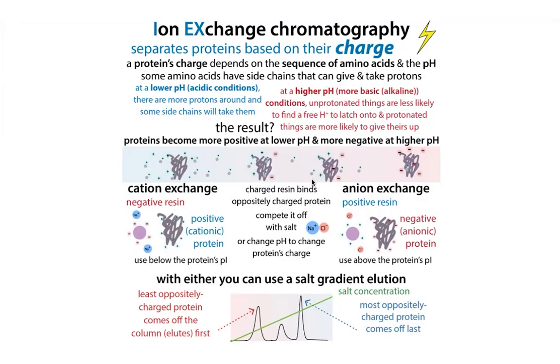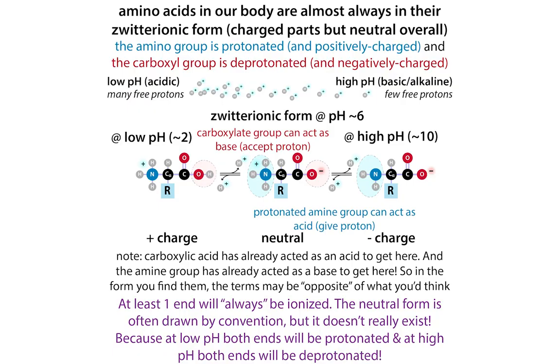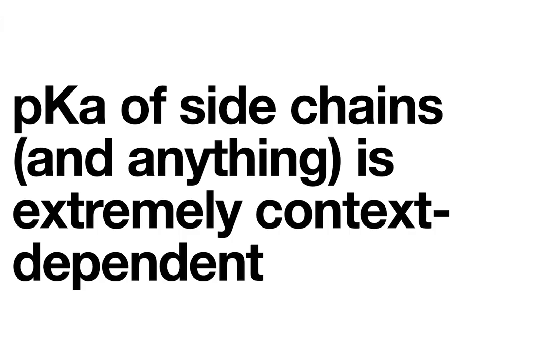The pI is referring to the isoelectric point, the point at which you have this net neutral. This is not telling you about the individual sites. If you want the individual sites, you go to the pKa, and the pKa in terms of a protein is going to be your pKr. If we're not counting the pKa's of the carboxyl end and the amino terminus, it's also really important to know that when they link together, their pKa's can change dramatically.